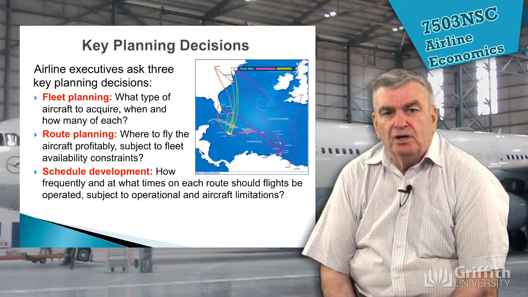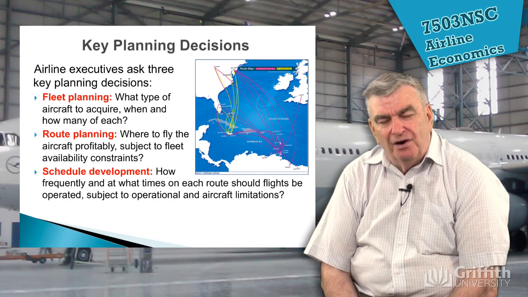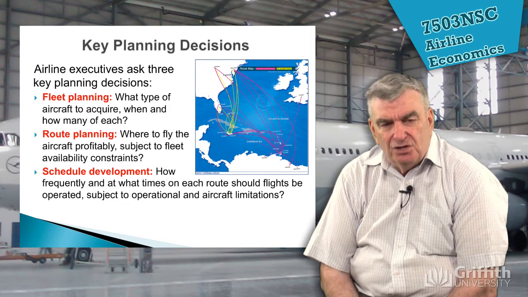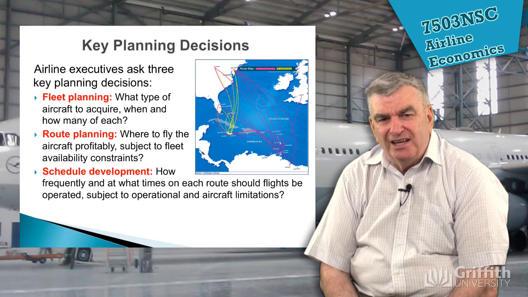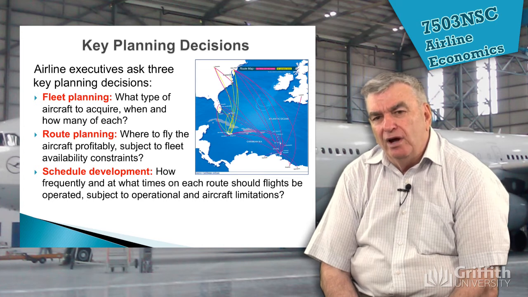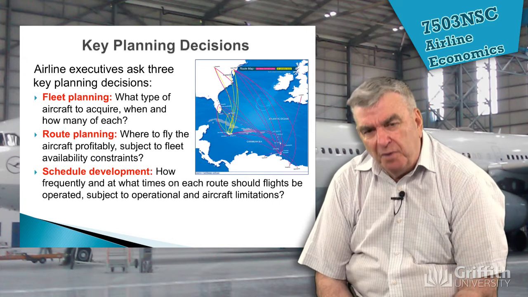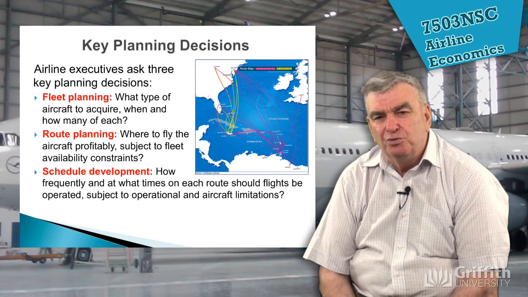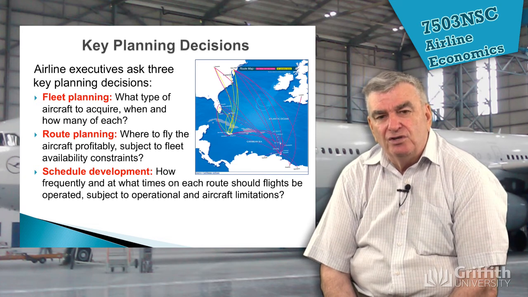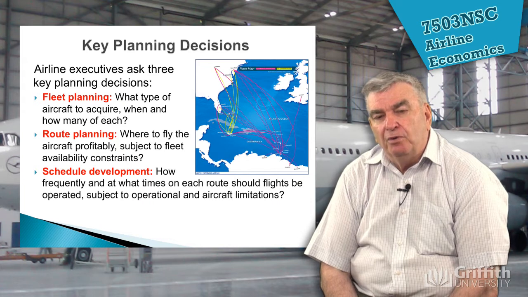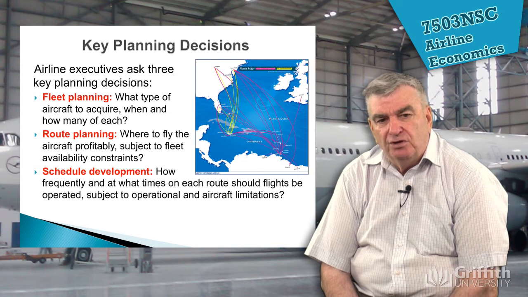We're going to be taking a look at some of the key planning decisions, and that is, for example, once we know our routes, what's our fleet going to be? And that's a subject for another lecture. With the routes themselves, where are we actually going to fly the aircraft to where they can be most profitable? For example, we want to fly routes where there's going to be lots of people wanting to fly. We don't want to fly routes where it doesn't match the aircraft we've got. That is, it's a waste of time having 100 people available for a flight when we've got a 200-seat aircraft scheduled to do that flight.